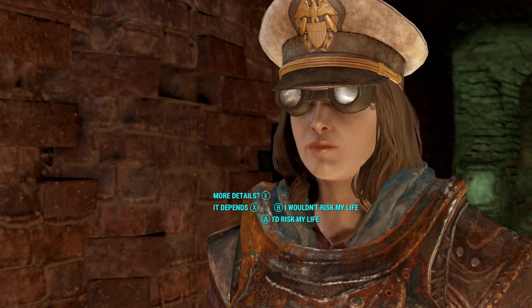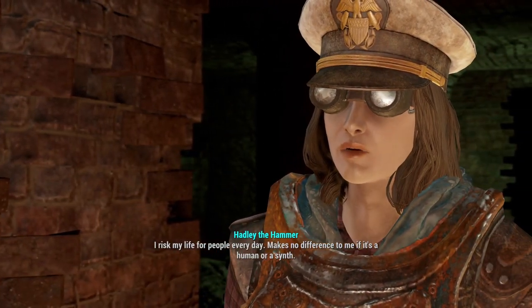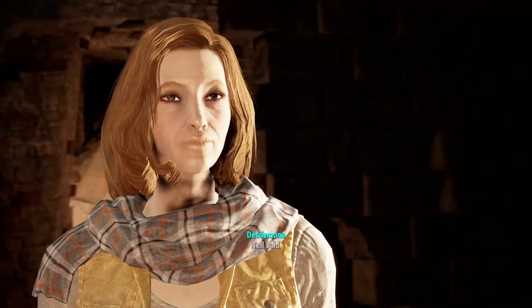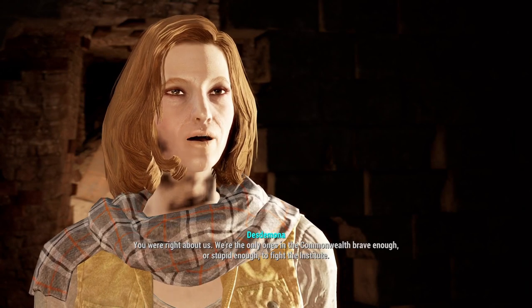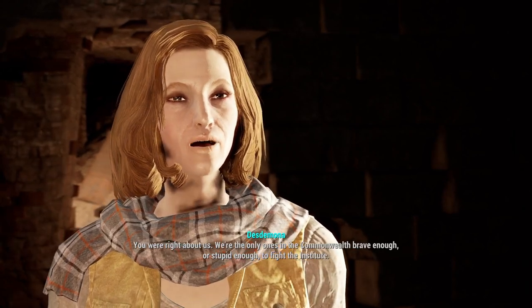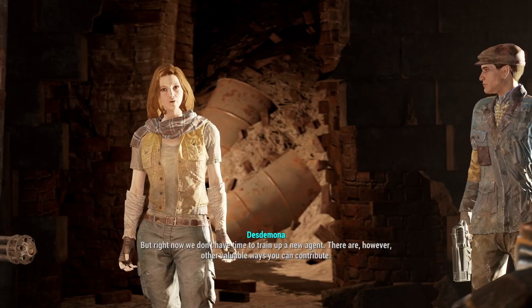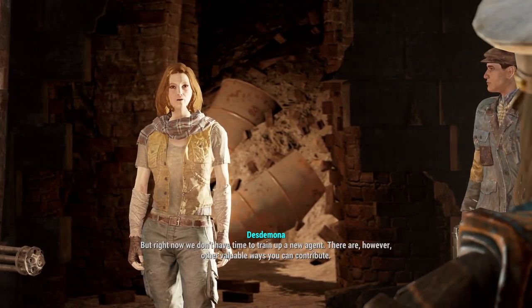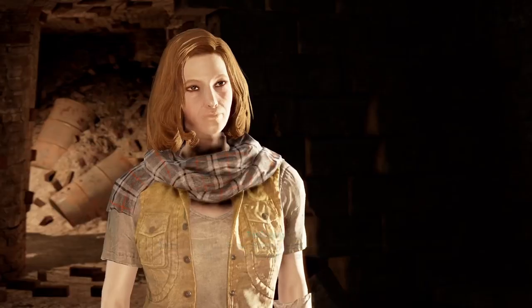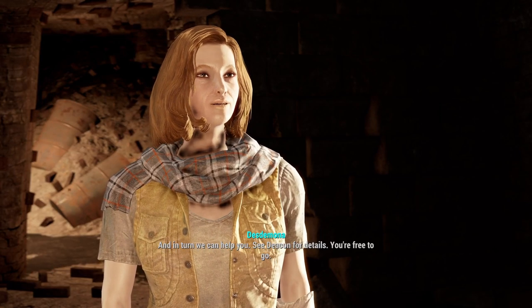I risk my life for people every day. Makes no difference to me if it's a human or a synth. Well said. Good political answer. We're the only ones in the Commonwealth brave enough or stupid enough to fight the Institute. And we could use more sisters in arms. But right now, we don't have the time to train up a new agent. There are, however, other valuable ways you can contribute. And in turn, we can help you. See Deacon for details. You're free to go.